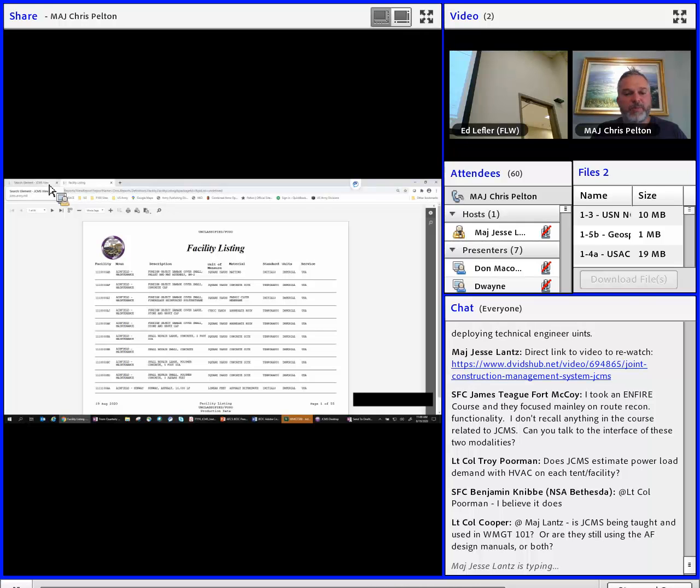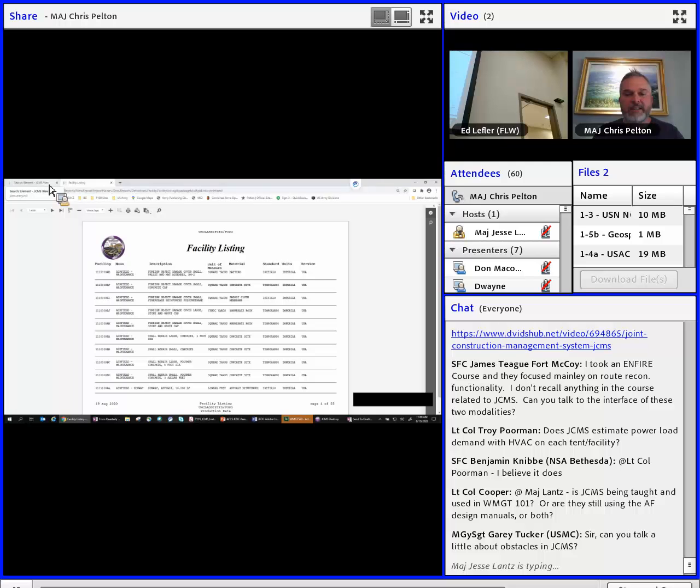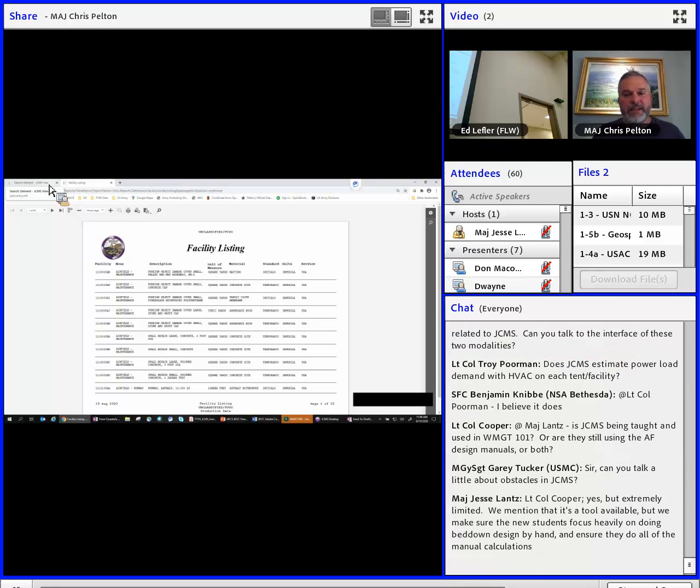But these prices and all this data are real-time updates. We just pushed out a new software update a month ago, and we push it out every 6 months. However, if there are pricing changes between now and the next software update, you will not see that unless you're on JCMS View. But over the last few years, we've done tremendous work in Stride to get all the pricing correct. I can't say it's 100% correct because we make errors, but the latest pricing and information is all on JCMS View.